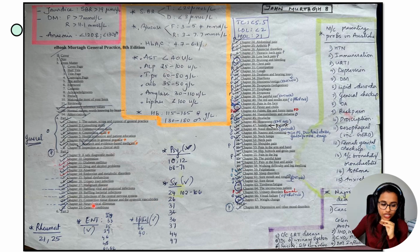So see, the questions are all disorganized. You have chapter 25 that is under rheumatology, arthritis. So it's not together. The sections are not divided properly. So that's why maybe taking a heading and noting down all the chapters that you have under that heading would be helpful for you to revise. So these were the questions that I found under ENT, ophthalmology, psychiatry, surgery. So make a note like that, guys.